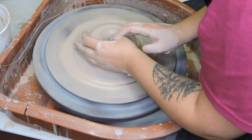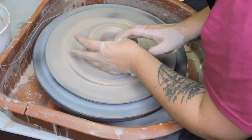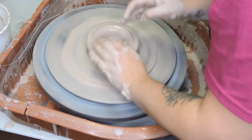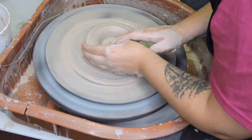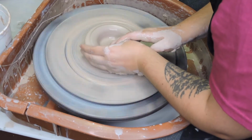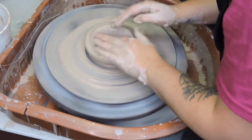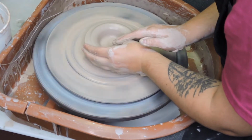And we're going to take our thumb and hook it and pull it towards our hand. We're just kind of walking out that edge there, creating the very bottom of our cylinder form. And so through this, you're going to kind of give a blueprint for how wide your piece will need to be, how much liquid or solid it could hold. We're just going to pull towards your hand a little bit. This hand will just be to kind of steady your thumb.